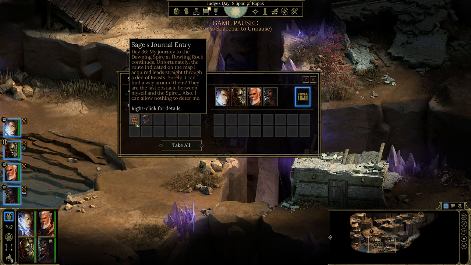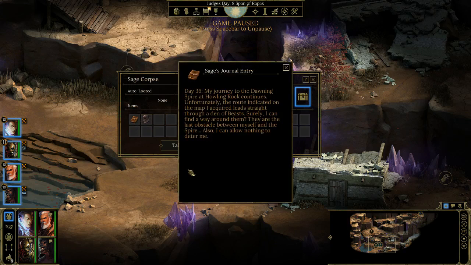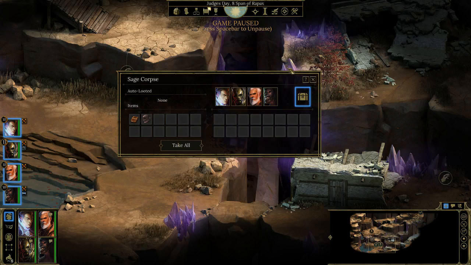Broken helmet. Sage's journal entry, day 36. My journey to the dawning spire at Howling Rock continues. Unfortunately, the route indicated on the map I acquired leads straight through a den of beasts. Surely I can find a way around, then. They are the last obstacle between myself and the spire. Also, I can allow nothing to deter me.